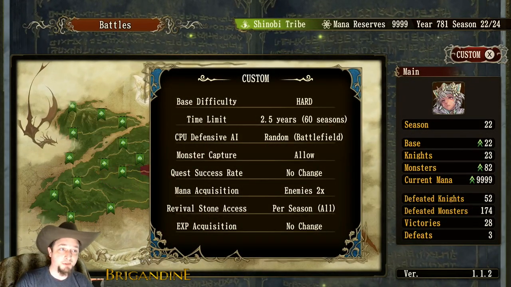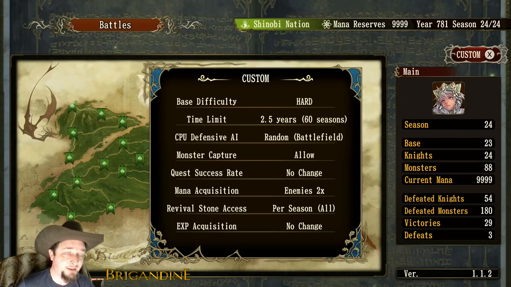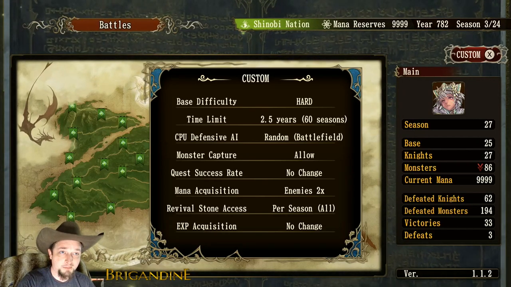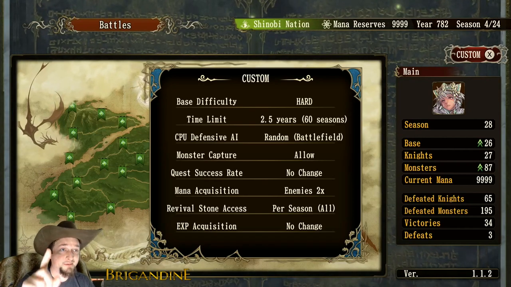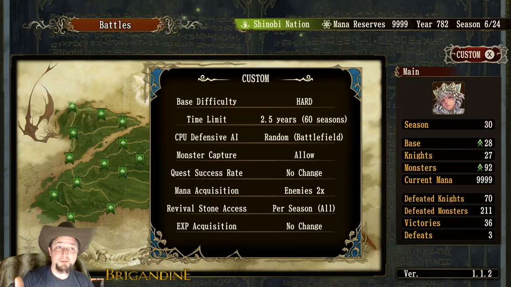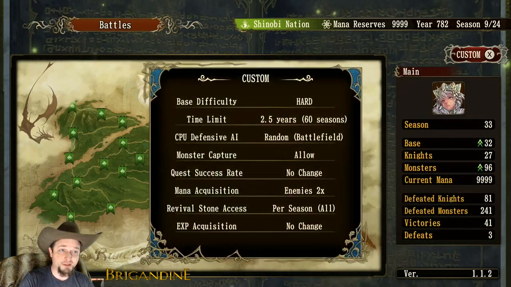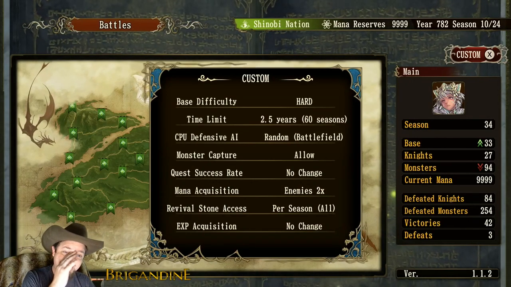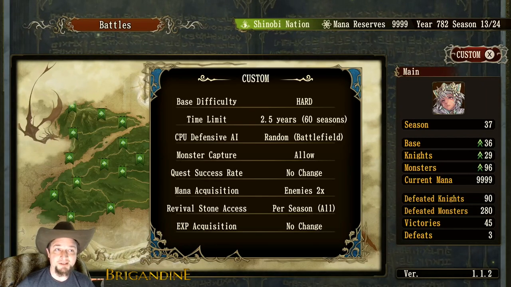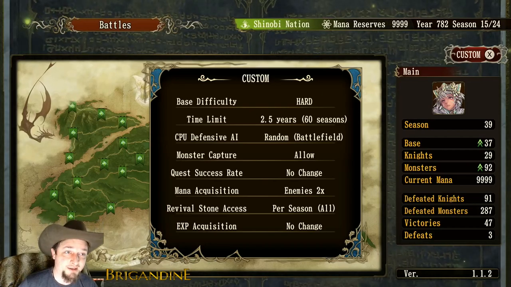I know now it's up to 1.1.5, so they did some extra things, some buggy things here, but I put on random battlefield, allow monster capture. In the future I'm going to change that. That's going to be disallowed. Quest success rate, no. Mana acquisition, enemies times 2. That was nuts. Oh, it can be a pain, because they could be down to 1 castle and still have enough to build a whole other team and go out and attack again. That can be kind of hard.